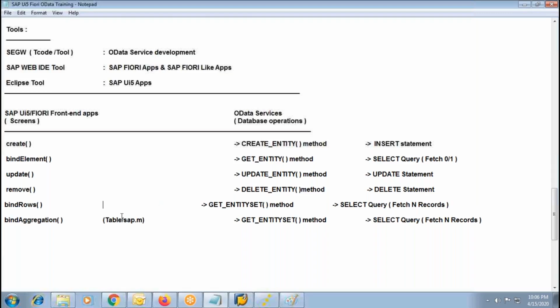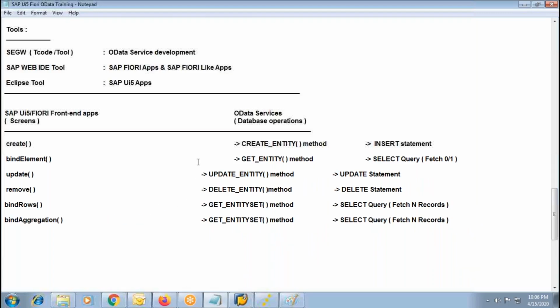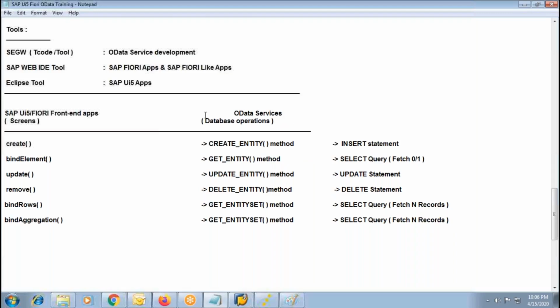Okay, let me remove this. This is not important at this stage. Now, there are several other methods. But as of now, I can say this is create, which we call C, and bind element is for fetching a single record, which we call R, the read operation.